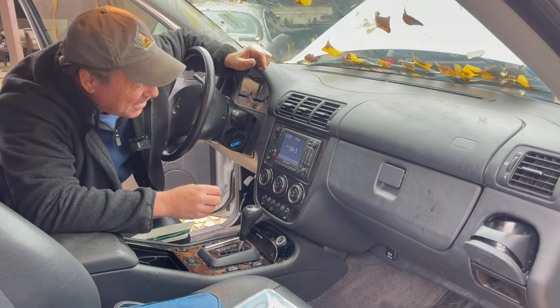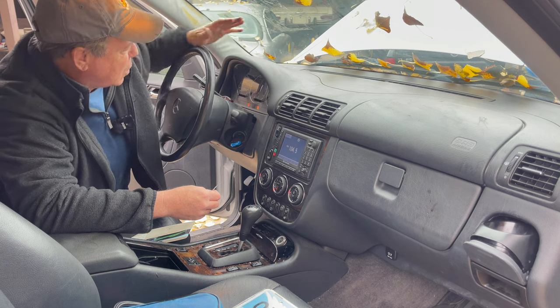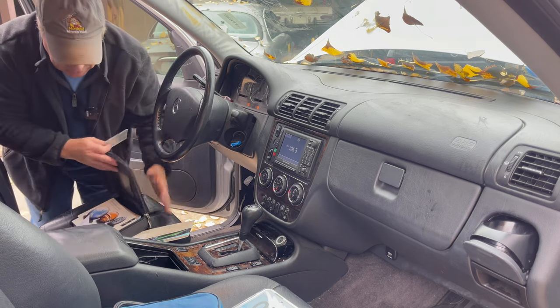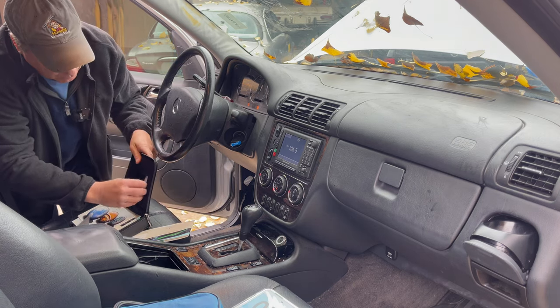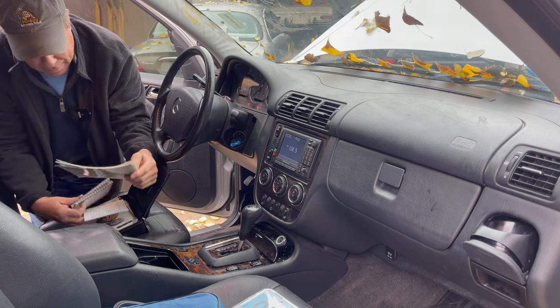I'm loving it. I'm loving it. Air conditioner off because it is cold. The AC is cold. We have a radio. We have the code. We have booklets with receipts. We're really getting places. Okay, so now we got to run to the dealer and get some power steering fluid.